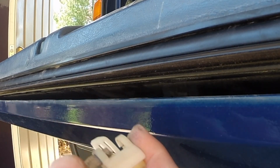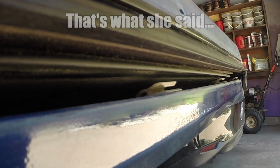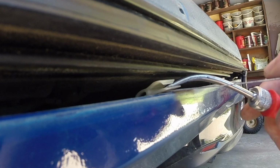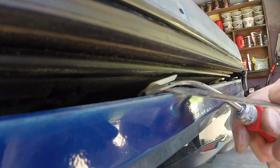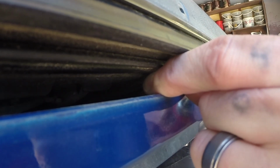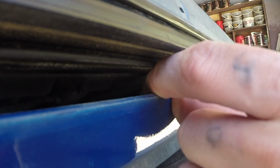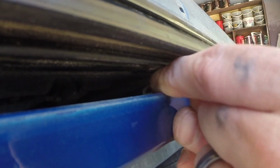So I'm sticking it in this hole here to put pressure outward. I'll show another one from another side. Here, lift it up, stick this in that hole in that clip. Okay, now you can see this part. There we go. It's a tight squeeze.